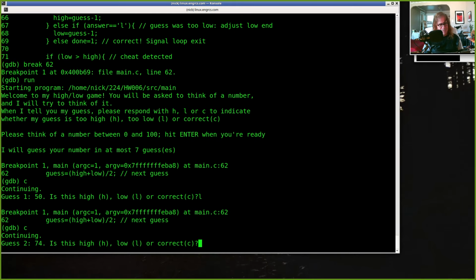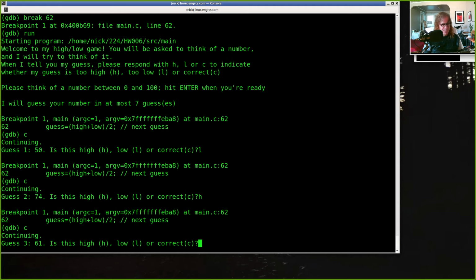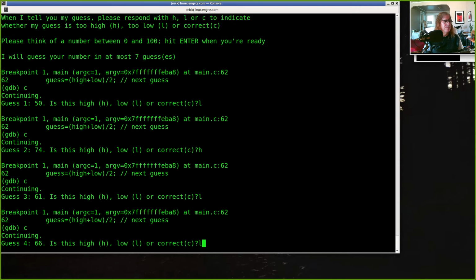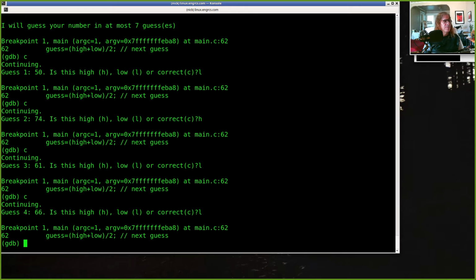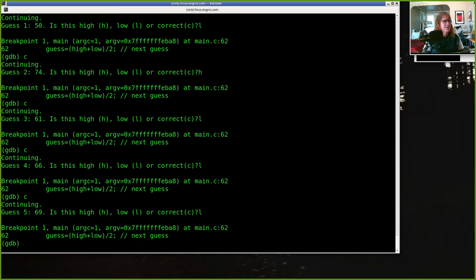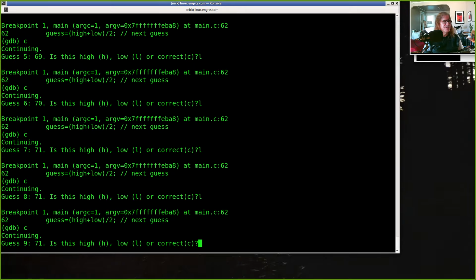I'll say 74 was high. I should have written down my test case. Alright, so it's guessing 66, it's guessing 69, it's guessing 70. It's guessing 71. Okay, so I think I reproduced my test case. So it's guessing 71, and I'm telling it 71 is low, but it's not changing its guess the next time.